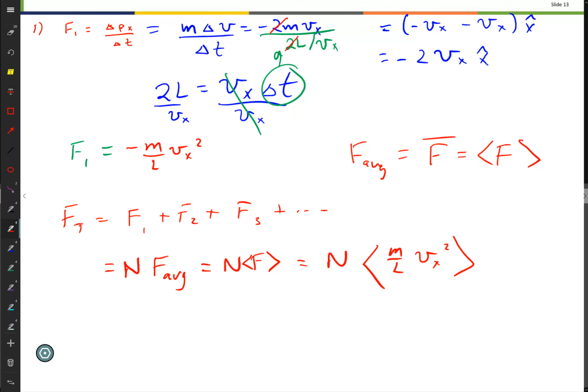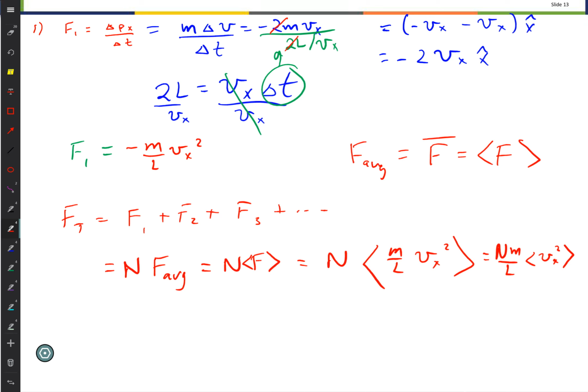But the mass of the molecules, if they're all the same kind of molecule, I just say, let's choose one kind of gas so they're all the same mass, then I can bring that out because it's a constant. Likewise, that L, the length of my chamber, is a constant. And so my final form here is N m over L times Vx quantity squared average. Now notice that's the average of Vx squared. It's not V average squared. They're two different things that we'll talk about in a moment.